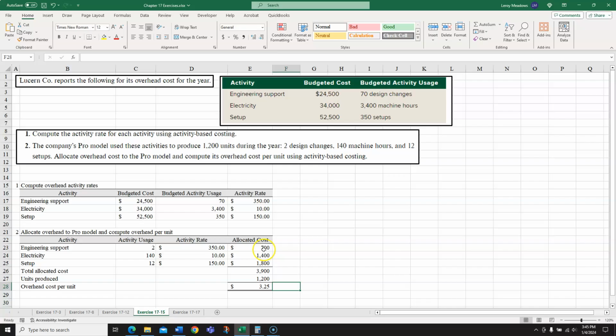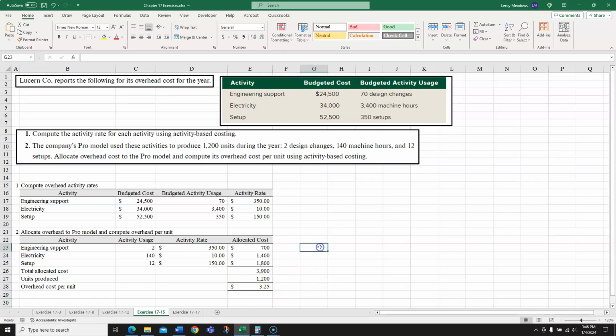I calculated the total overhead we're going to allocate and apply for the Pro model based on our activity rates and times of usage. Gives me my total allocated costs all together for making the Pro model. And then on a per unit basis, I'm going to take my total allocated cost of overhead and divide that by the number of units produced to get an overhead cost per unit.